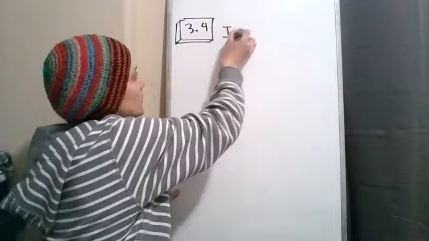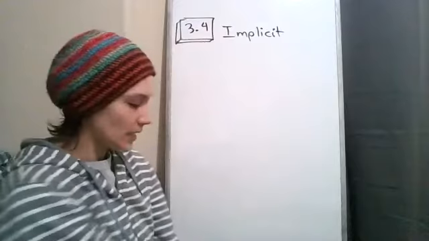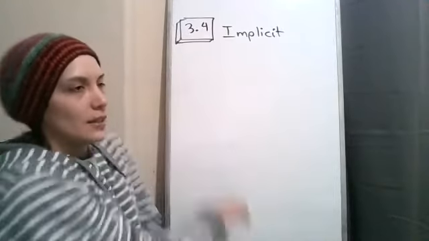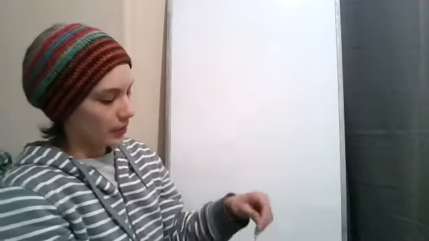It's implicit differentiation. Let me see. Oh, actually, I did want to say some things, we'll get to here soon, about the notation from the last section. So I've got a side note. Oh, 3.4 was the chain rule. And then we're going to get into 3.5.